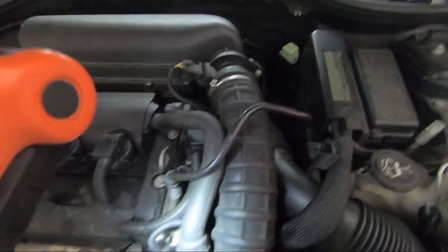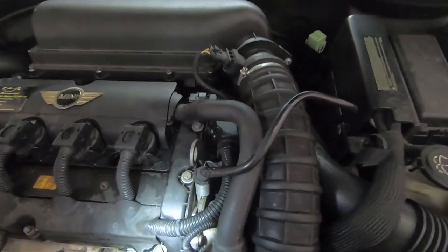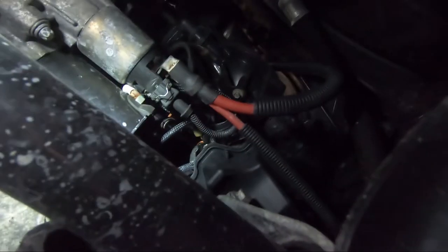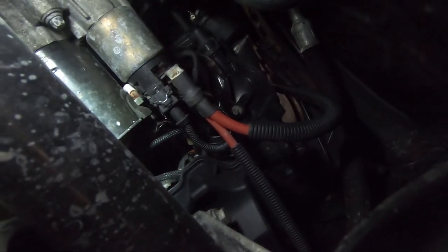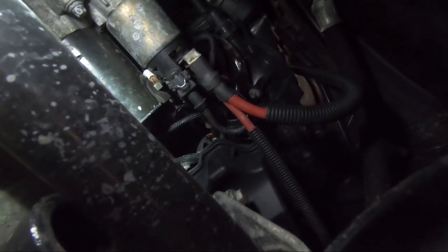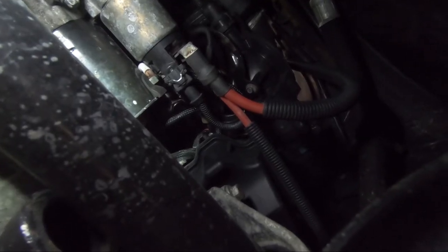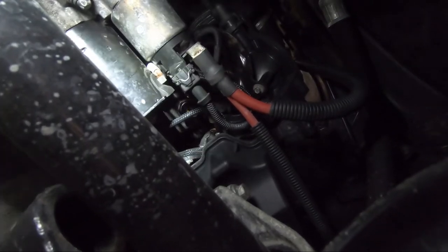Long story short, the other end when I was putting the thermostat in — which is right underneath here — I guess I pulled on one of the vacuum lines too hard and the damn thing came undone. It happens. So I crawled under the car to show you exactly where I had to reconnect it. Hopefully you can see this — my exhaust is super hot, I just got home. See where those two red wires are? Right behind it, on top of that, is the wastegate, and that's where one of the little vacuum lines came undone — it was just looking right down at me, unplugged. I simply put it back in and boom, presto, my boost came back. That simple. It took five seconds to fix.